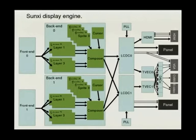So if you want to use composite or S-video, you're perfectly happy, you can use both. Who does that still? So the whole lower part of this thing is completely useless, the way it's used today. If anybody would have gone and tied the panel as always LCDC1, then we would have been happy, but it's just not done like that. It's not how the original boards that were sent out to the hardware developers, the development boards or the reference designs, worked. Same thing for VGA, that's not how the reference design worked.